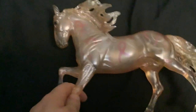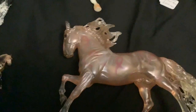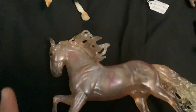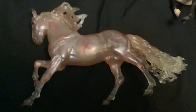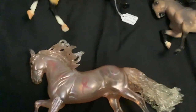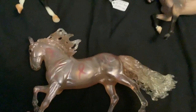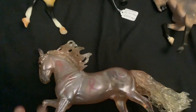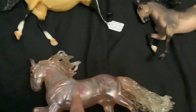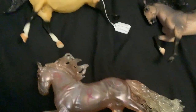And you rarely see these guys come up available for purchase or trade, so I was pretty excited. And she wasn't even planning on bringing this guy or this guy here that I'll show you in a minute. But she saw a picture of my conga, and she had these guys that were just sitting on the shelf, not doing anything, so she brought them for me, and we did a trade, and I am so happy that we did, because this one, I've only seen maybe two or three other times in stores, and that's it.